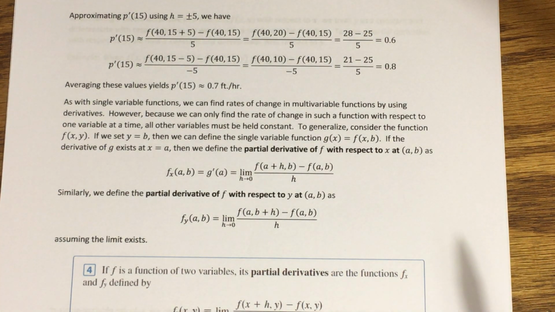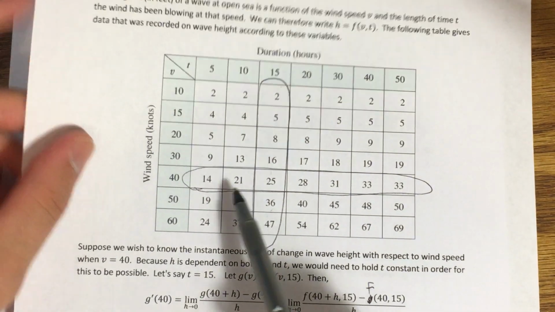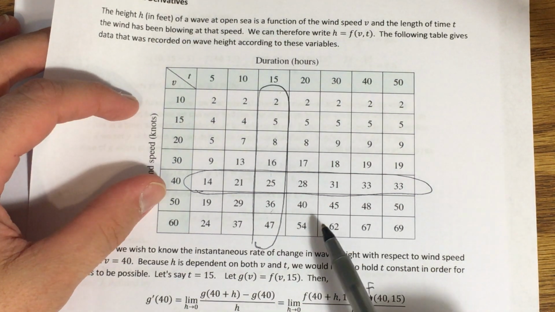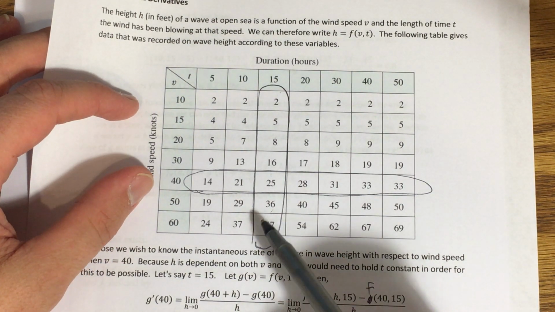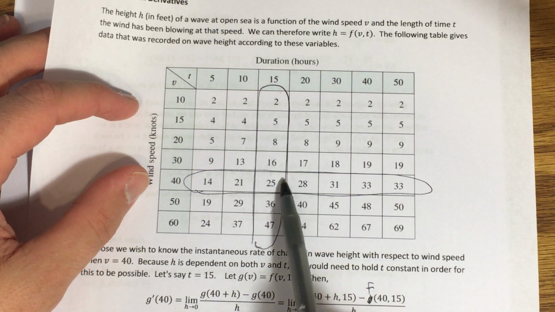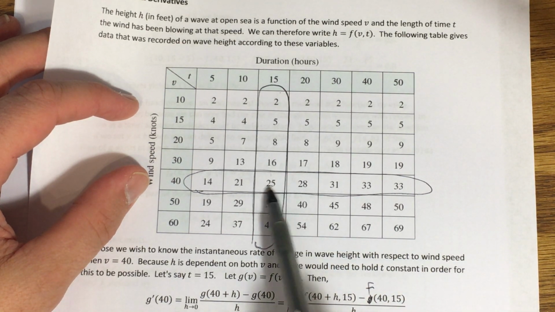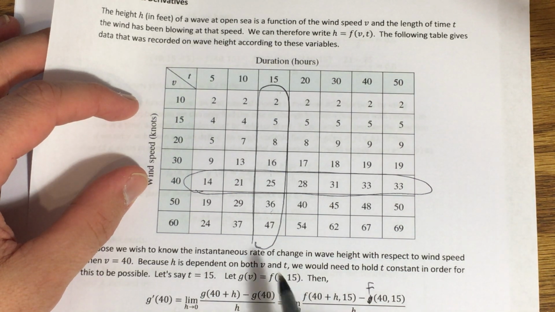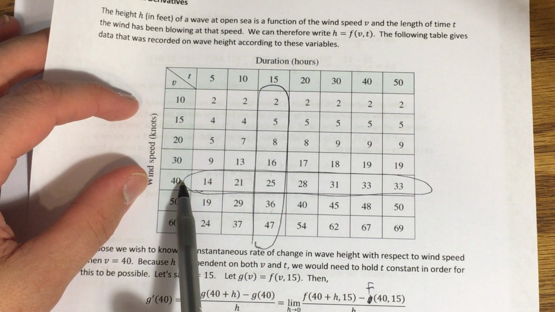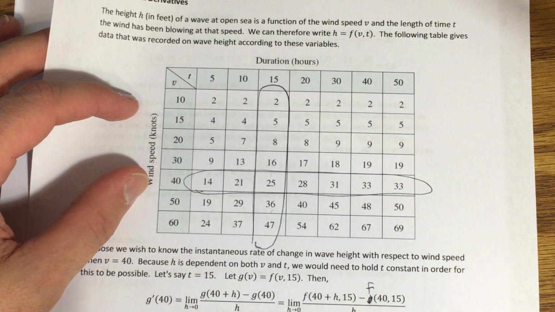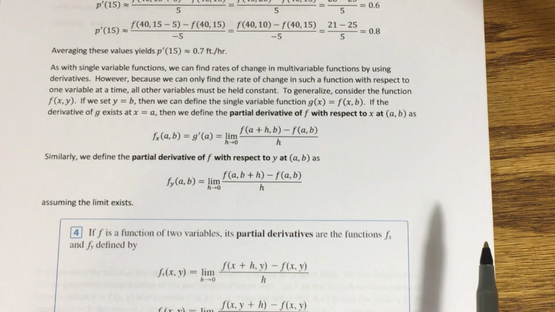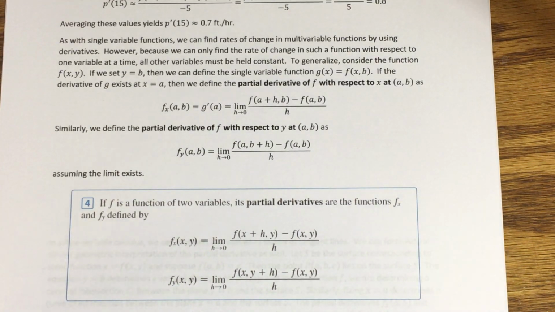Okay, two different values, two different rates of change, and if you notice, in both cases, you see how this row and this column intersect. In both cases, I'm evaluating my rate of change here at this intersection point, this 25 right here. Even though I'm not using 25 explicitly, it's at the point 40, 15. And the rates of change are different because I'm looking at a rate of change with respect to different variables each time. Okay? So that idea, we generalize that to get what's called a partial derivative.